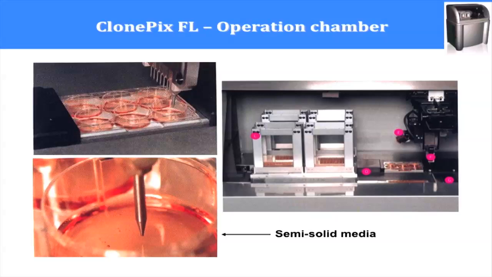So you can see we have a 6-well plate coming out here, and then it gets imaged in this particular chamber and analyzed. We pick the selection criteria and tell the computer, these are the clones we want to pick, and the pin will go down into the semi-solid media, pick the clones out, and then transfer them to the destination plate. So this is how it works.